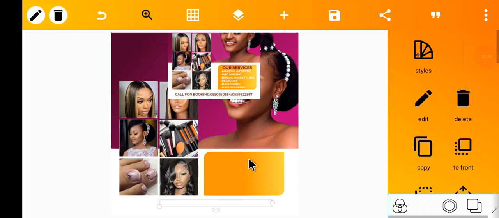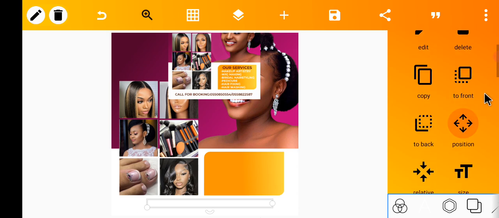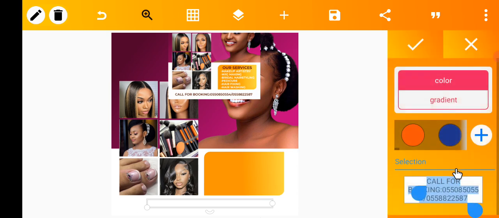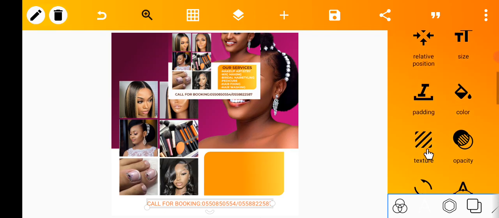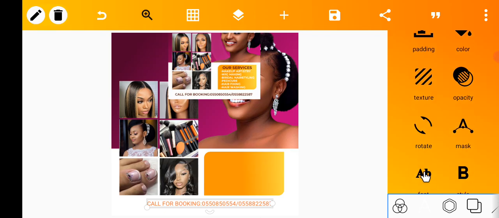Sorry, I'll change the color for visibility. Let me first of all change the color. Yeah, I'll change the color for visibility, but before I position that particular CTA, I'll first of all change the font.